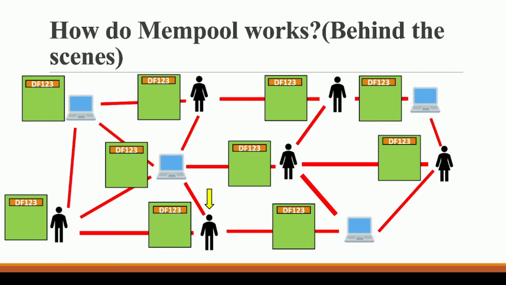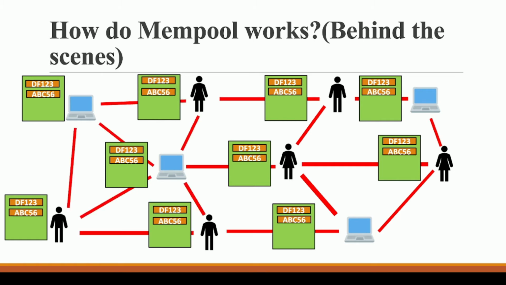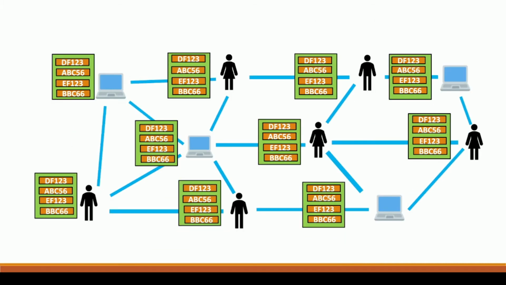Okay. Now let's say this is also one of the people who wants to do some kind of transaction. So let's say she did a transaction ABC56 and this transaction will again be added to the nearby nodes. This information will travel to the nearby nodes, and from those it will travel to the other nearby nodes, and this way you can clearly see that all these transactions are added to the mempool. And by this, the mempool will be filled with all the transactions.